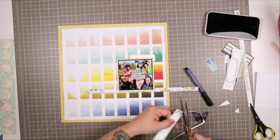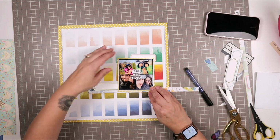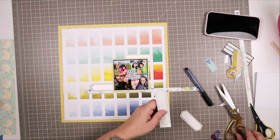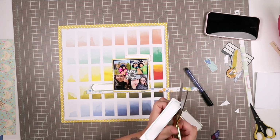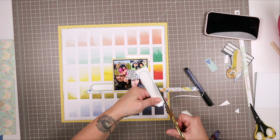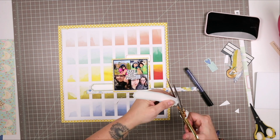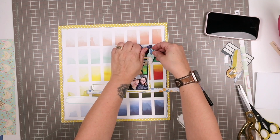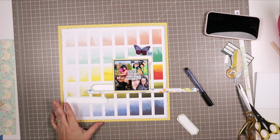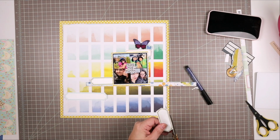And now I'm just taking a moment to more carefully fussy cut some of these labels. So I have one of those longer ones that I'm going to tuck behind the photo, and that will kind of sit upon the ledge that I've built there, and that will hold my feather embellishment that I'm going to make. And then I have one up at the top and one towards the bottom. I'm actually going to put two towards the bottom.